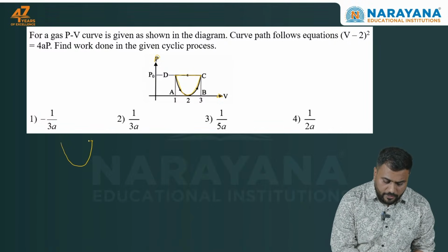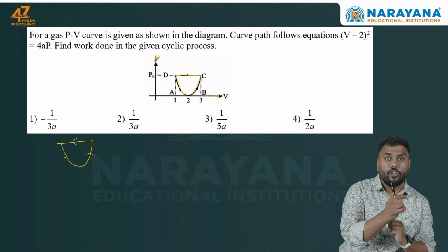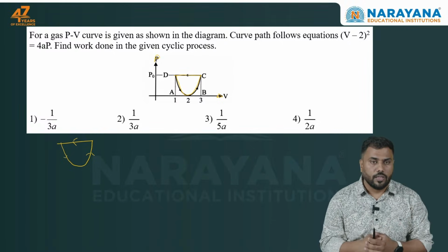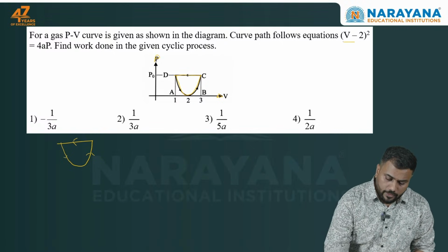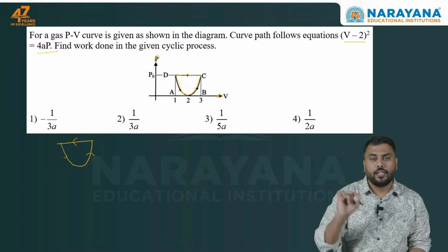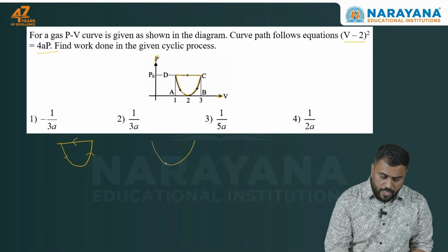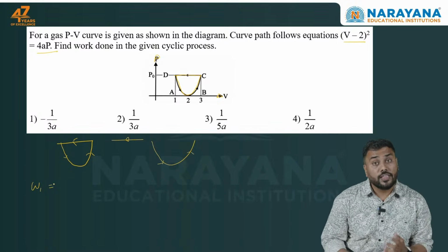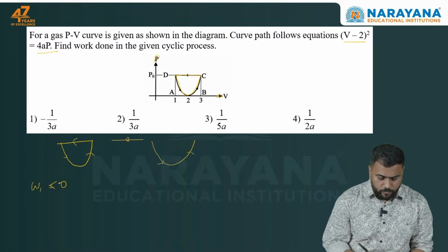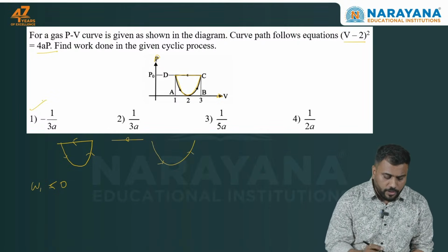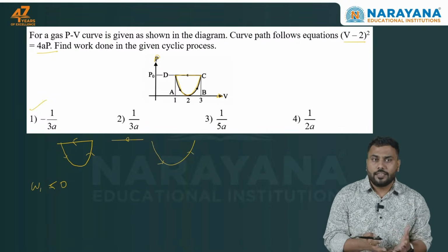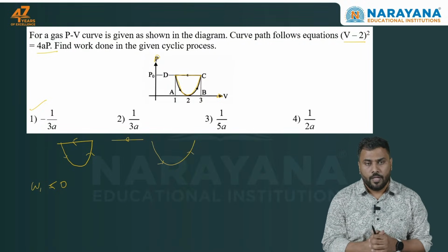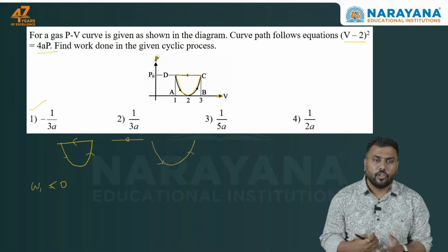That means I need to calculate this area under the PV graph. By the arrows, I can observe that when the volume is decreasing, the work done is negative. There is more negative work done, and positive work done is the, by the equation I can see this is a parabolic graph. So for the parabolic graph, there is a positive work done, and for the straight line graph, there is a negative work done, and I need to find out the total work done. So the total work done, because negative work done is more, is going to be negative. If I look at the options, there is only one option which is negative. So just by knowing this, I can mark option 1 as the correct answer. But in order to get the exact answer, let us solve this question further.